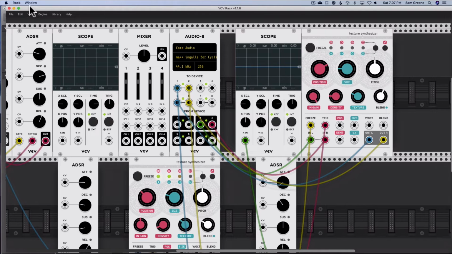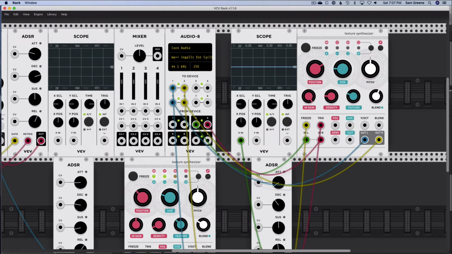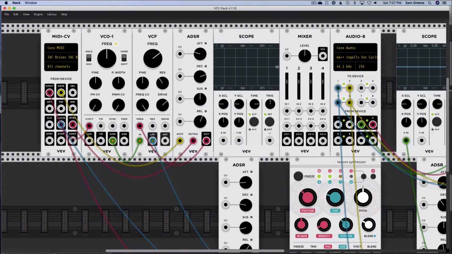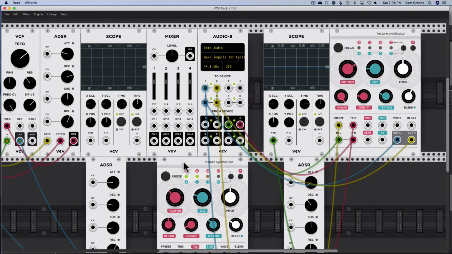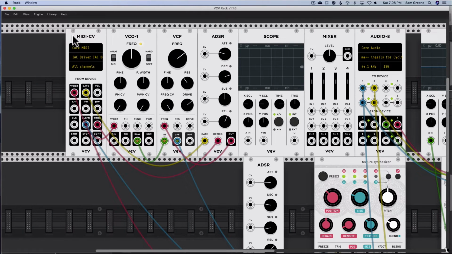There we go. Okay, so we've got VCV Rack up. I had the window kind of dragged off screen, and this is a kind of modified tutorial patch. So what I've got here is added on a couple of Clouds. So I've got Clouds to process my synth that I'm about to set up, and then I've got Clouds to process some audio that I'm going to send. So the thing I need to do is I need to have the MIDI-CV module in my patch and an audio module of some kind.